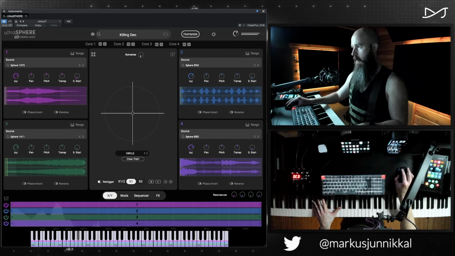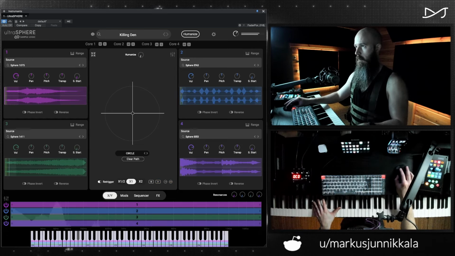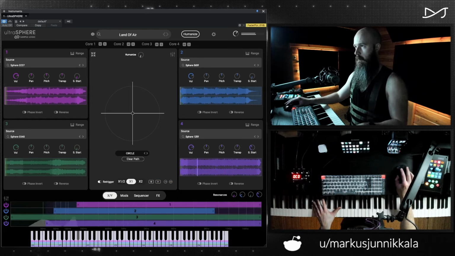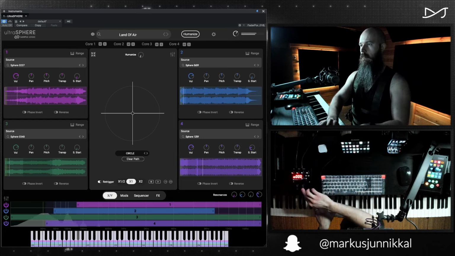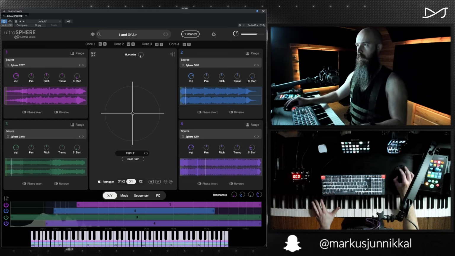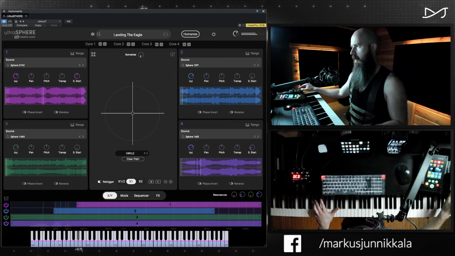That is the limiter clipping. Alright, some edgier stuff.